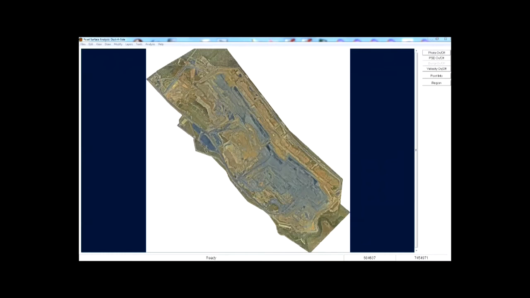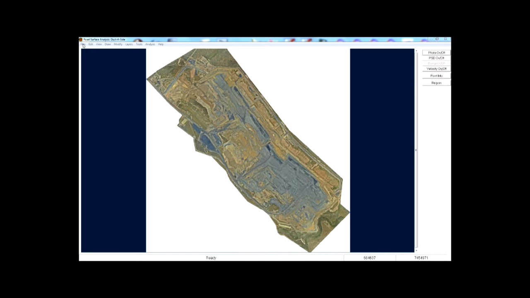This is an overview of the MineViewer program and its basic operation. If it's been correctly installed, when you start it you will get this view. This shows a high resolution aerial photo of the mine site, and we can display our vehicle data over the top of it. So we first need to load some data.